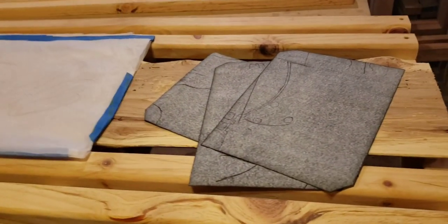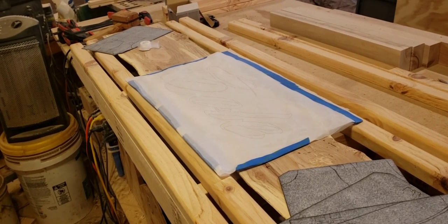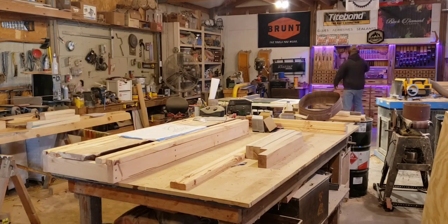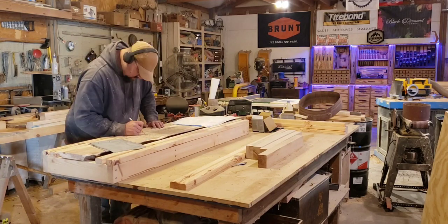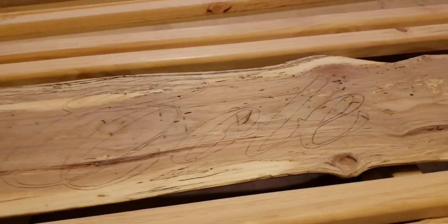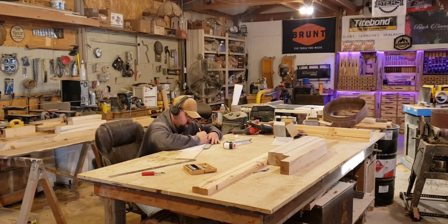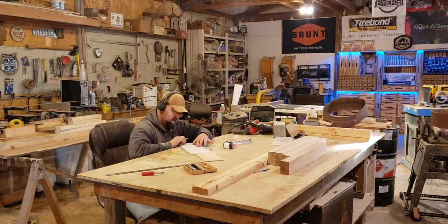This is my process. I use carbon paper to transfer the image to the board work surface that I'm going to be engraving. I used to draw everything out — I've been drawing since I could hold a pencil — but I found it was quicker and neater to get it printed off and then transfer the image to the piece of wood I'd be engraving.